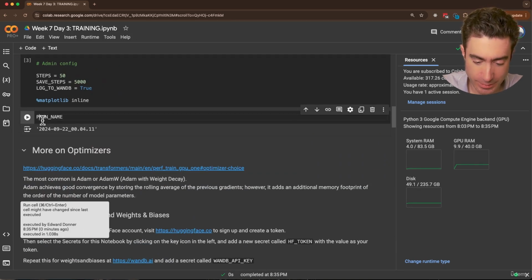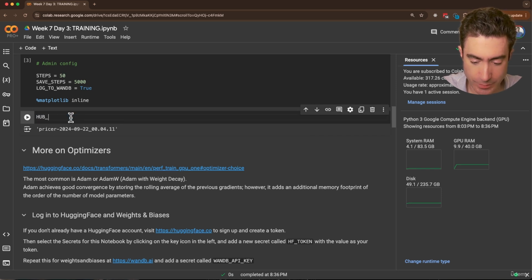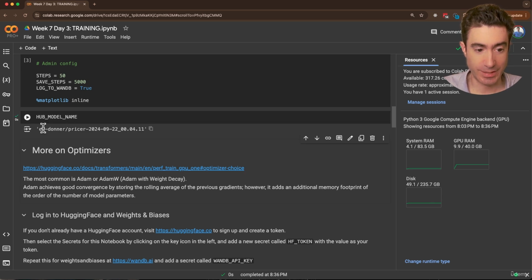So project run name is just pricer followed by that. And then hub model name, which is what it will be uploaded as, is that. So this will be creating a model with that name after it's run.